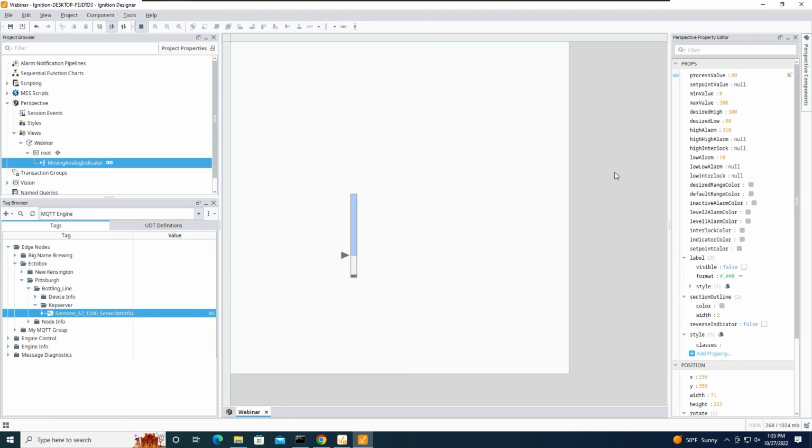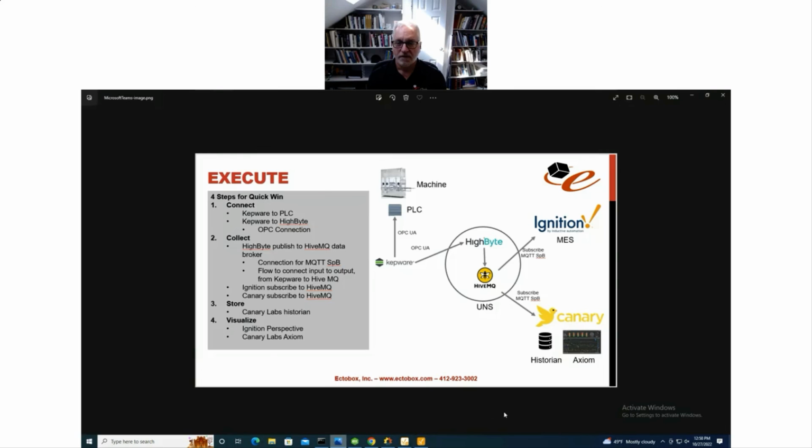And of course, all of this data, as we showed earlier, is being historized in Canary. This is a real-time view that's updated constantly, but if for some reason the heater's having issues, we can go back in Canary and see what the temperature was doing when those issues occurred. So just a quick little demonstration on getting data into Ignition.